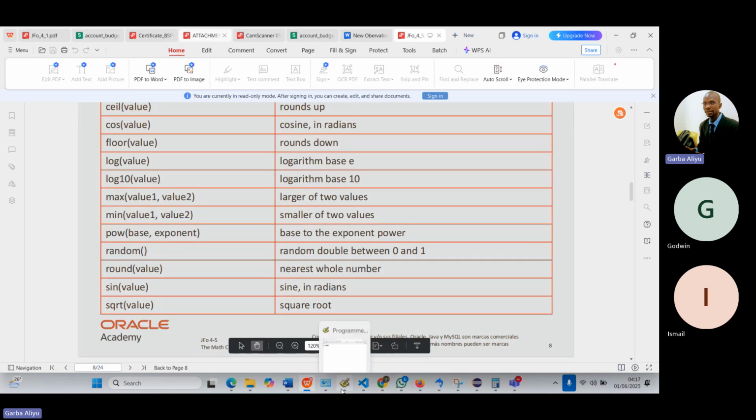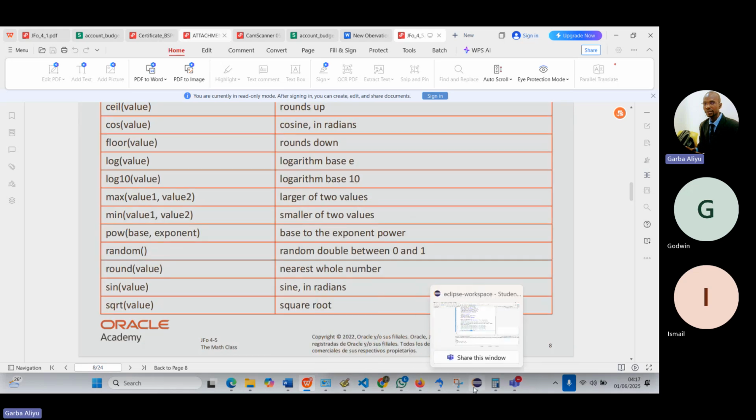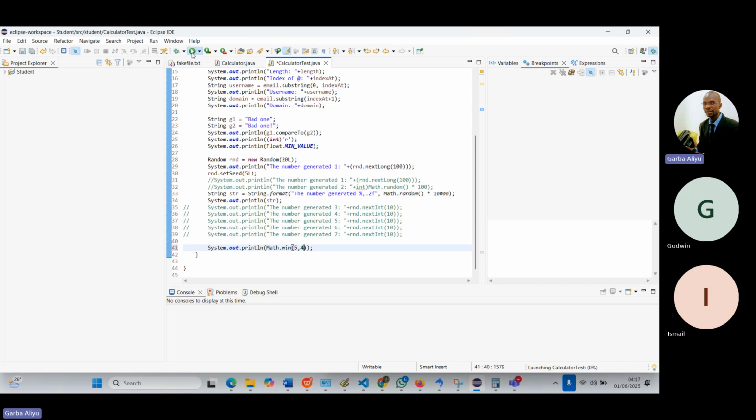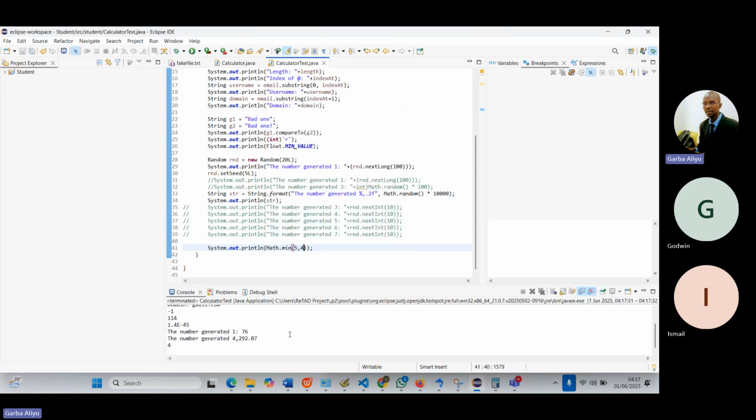Now to use these, if you want to compare two things, for instance, here I have Math.min. Let's say I want to get the minimum of 5 and 4. We know, obviously, this is quite simple and straightforward, so I said there's no need to waste much time on this. This just returns a minimum value. For maximum, this returns a maximum value. Yes, basically these are the ones.